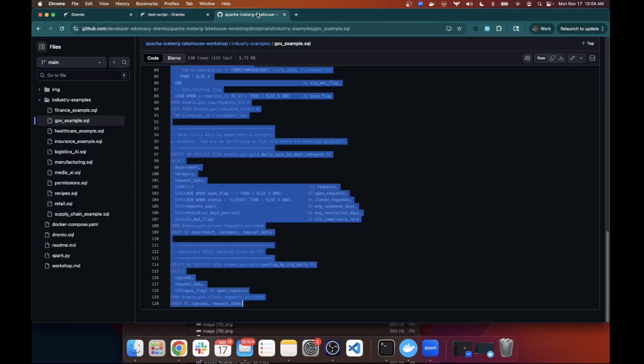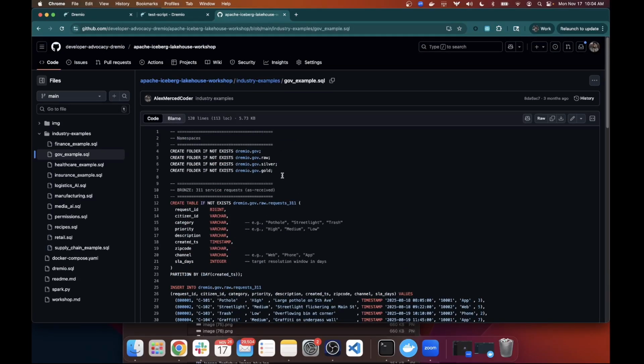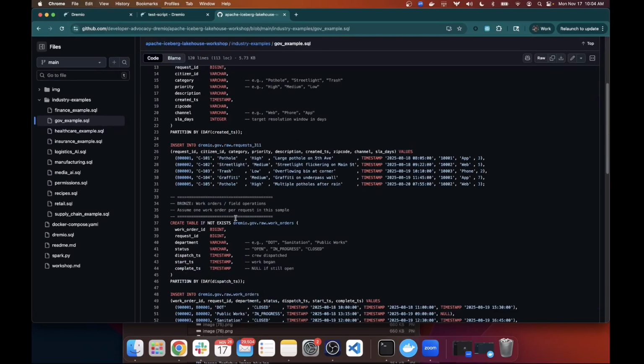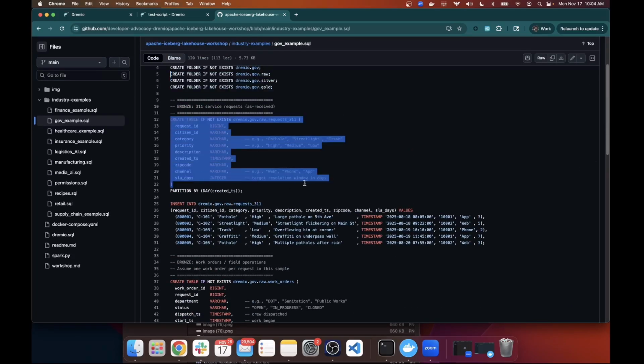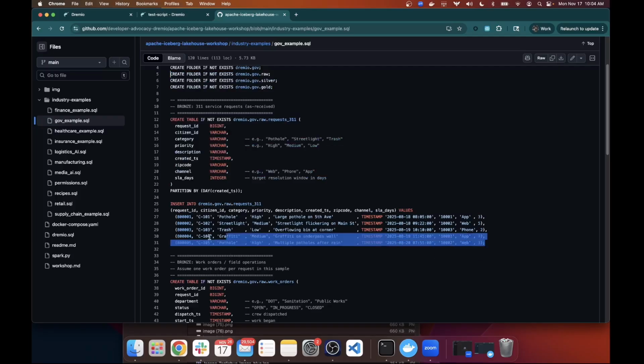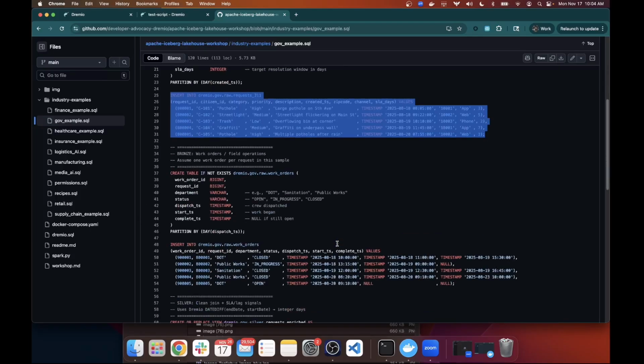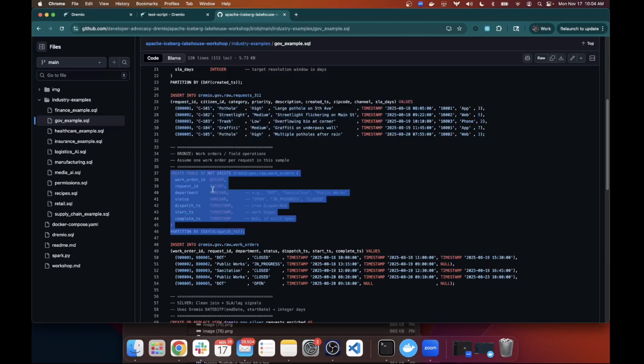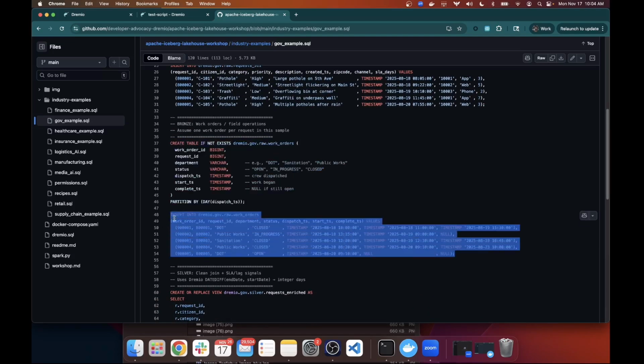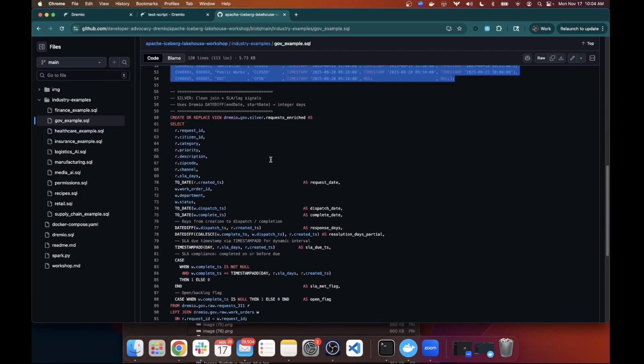But if you take a look at the SQL while that runs, essentially what we're doing is we're creating some namespaces. So first we're creating a gov namespace for this example inside the Dremio namespace, so a gov folder, and then a raw, silver, gold folder inside of there. We're then creating a table that represents 311 requests, and then inserting some sample records into it. Then we're creating another table that represents work orders, and inserting some records into there. Okay, and then we're going to create views. One of the beautiful things about Dremio is you can create your bronze, silver, gold layers without having to physically manifest tables for each layer.